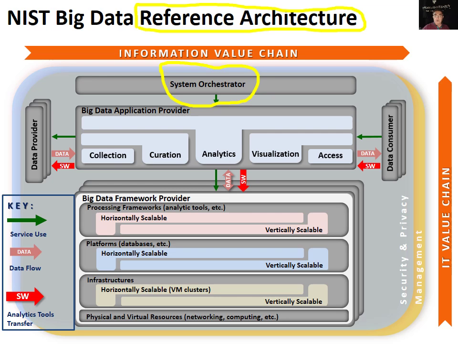That's the system orchestrator. I told you how that was always needed because you had lots of different components in your system. Here we have various aspects of big data, the analytics. Of course, that's sort of one of my favorites. We mentioned visualization before. We actually studied data access. Curation is making certain that you look after the data and make certain it's labeled properly. Collection is adding all the data together.